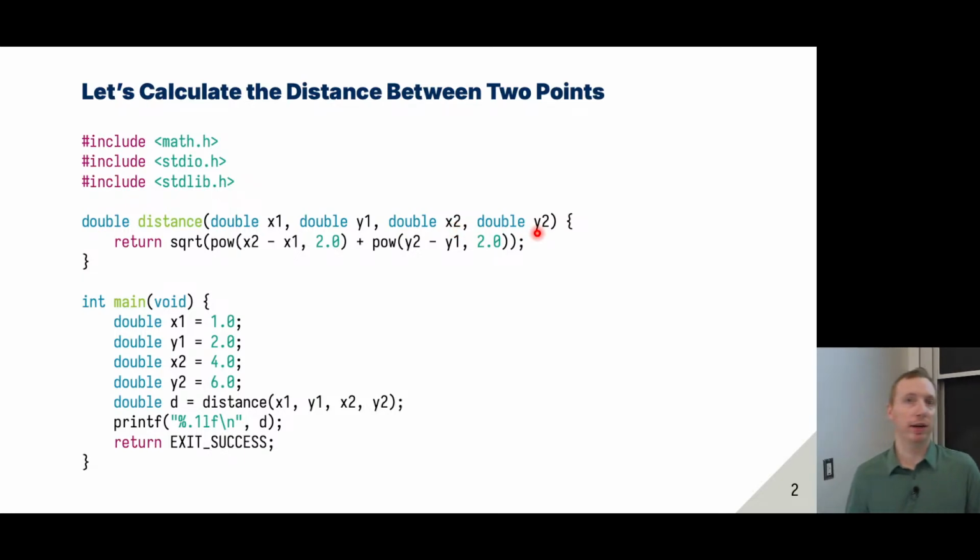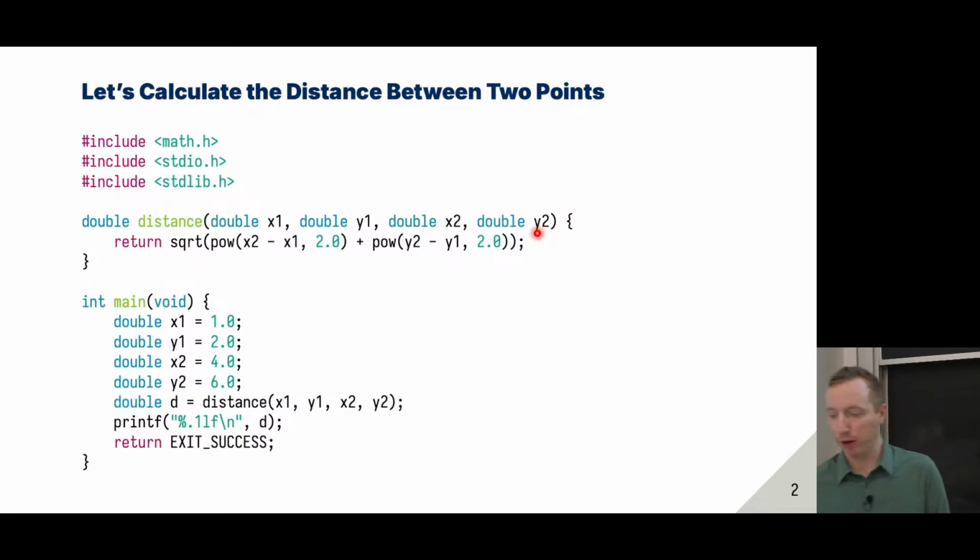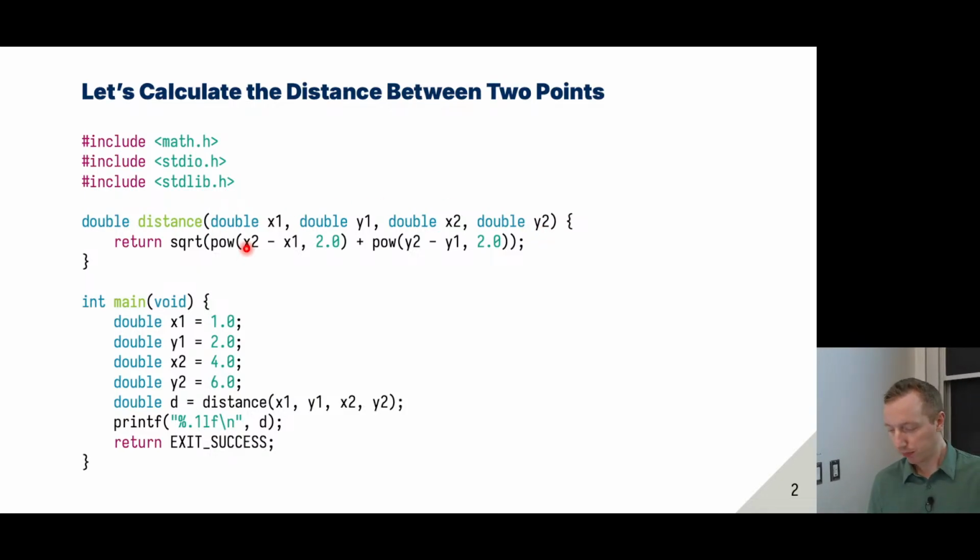The distance is the difference between the 2 x coordinates to the power of 2, so I write pow, the difference, and 2.0, which squares it, plus the difference between the y coordinates, y2 minus y1, to the power of 2.